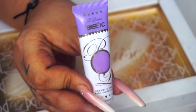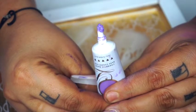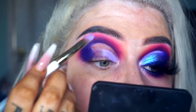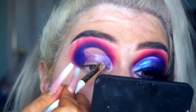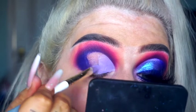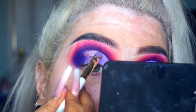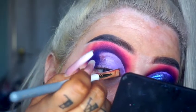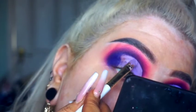To fill in the cut crease and create a base for shadow, I use the Vivid Violet Basic Coloured Base from PLouise, and this is just a gorgeous sort of soft pastel purple. You can just use your normal eye base or concealer if you wanted, but I used this opportunity to just keep the purple theme going, create a bit of a coloured canvas, and I popped this on using a 7071 brush from PLouise.